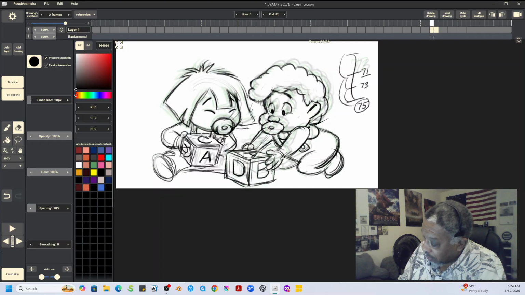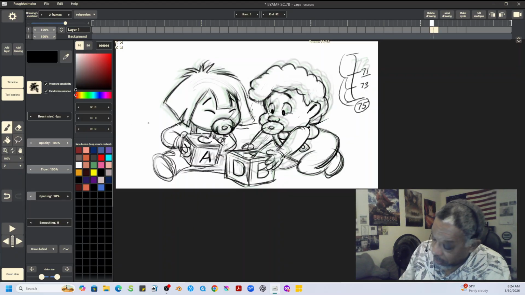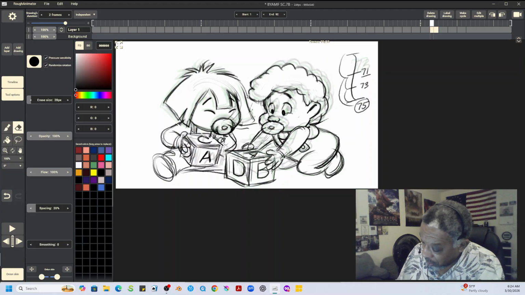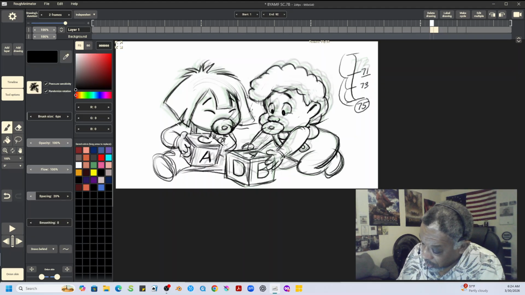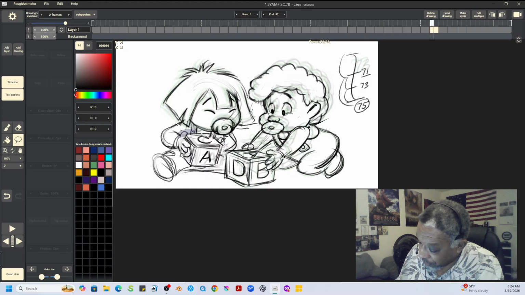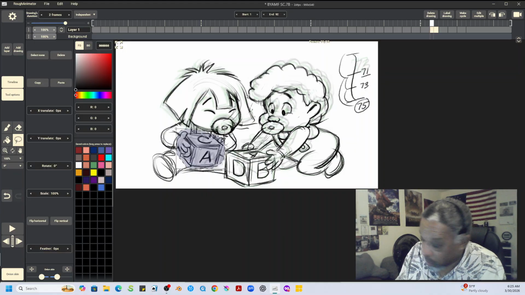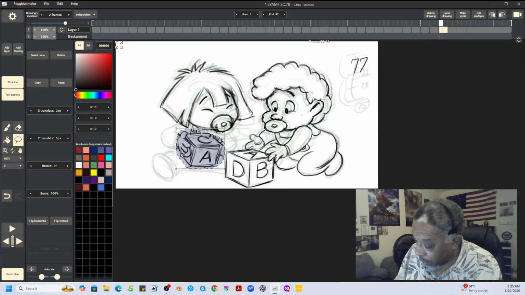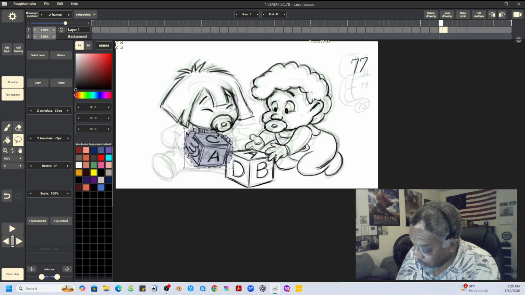Well, let's see. We could erase how the block interacts with her hand here. Well, I could grab this way, grab the whole block, and as much of both ends as possible. We'll go copy, go to the in-between, paste, see if we can move it to get it sort of in the right spot.